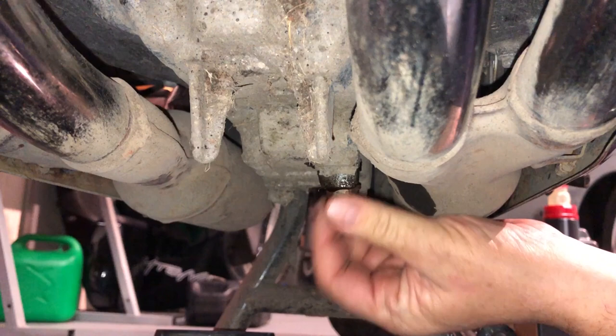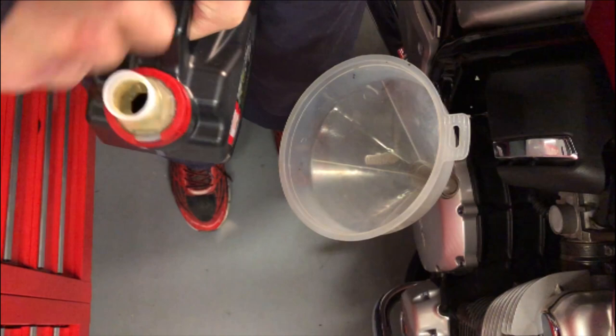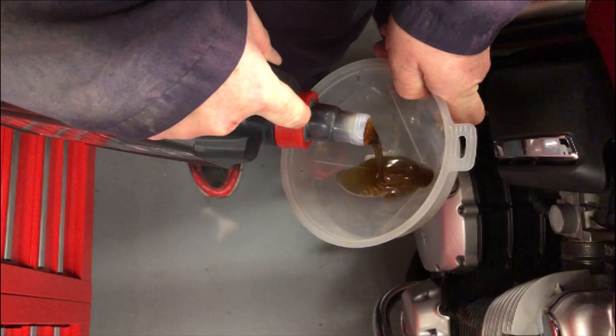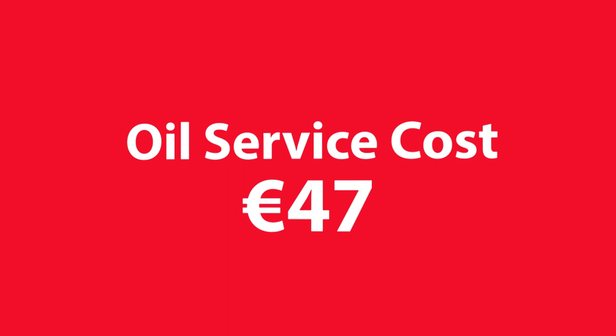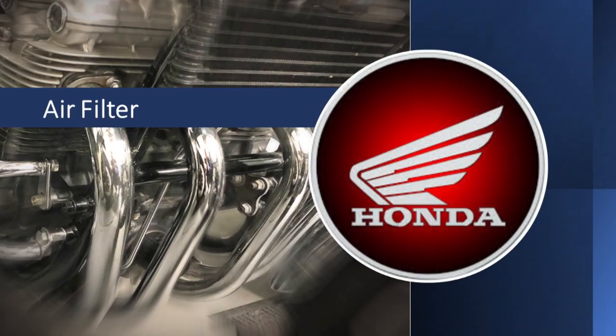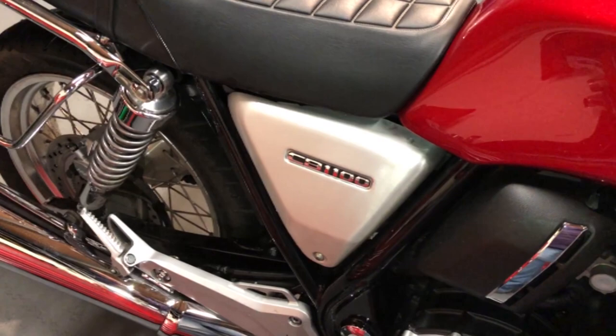I'll probably leave this oil in for two years because I'll never do 12,000 kilometres a year. The oil came to 37 euros, the oil filter 10 euros, and a sump washer for a few cents — that's it. Of course the only thing about servicing it yourself is you've got to dispose of the old oil yourself. Right, this has got to be one of the easiest things to do. This air filter is just underneath the right hand panel — just an allen key and a screwdriver taking off a plastic cover and pulling out the air filter.